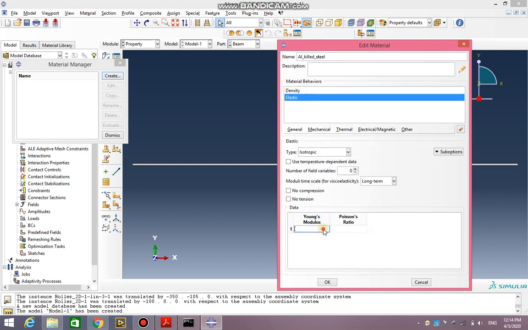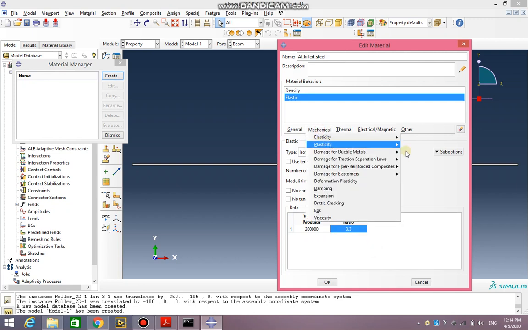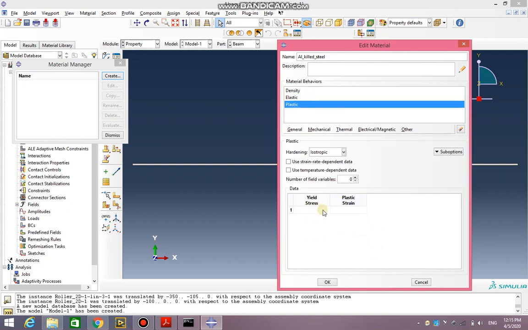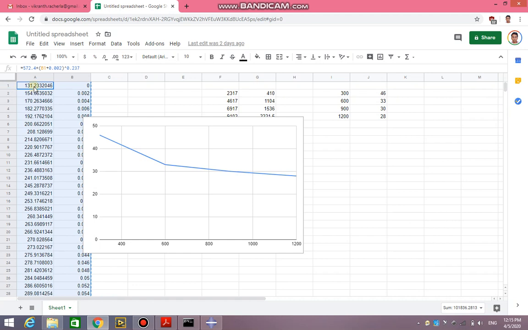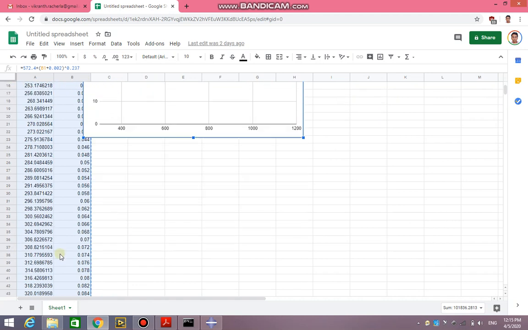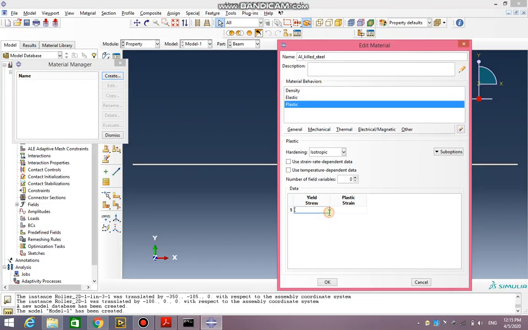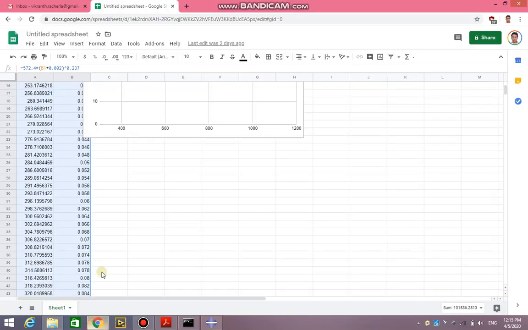Elastic properties are 200,000 MPa and Poisson's ratio of 0.3. And plastic properties, so for the Swift power law hardening model we have to create a list of yield stress as a function of plastic strain. I have already done that, so I'm just going to copy that and paste it over here.